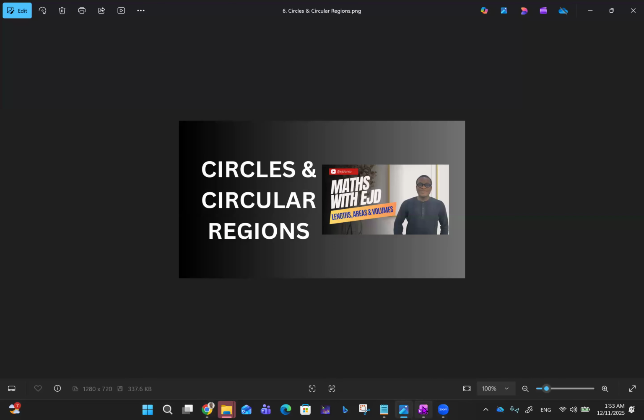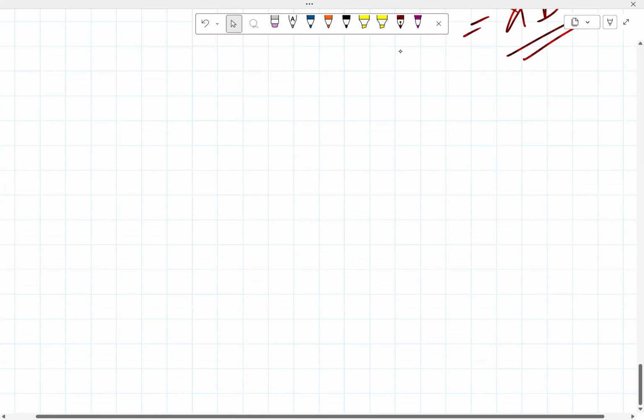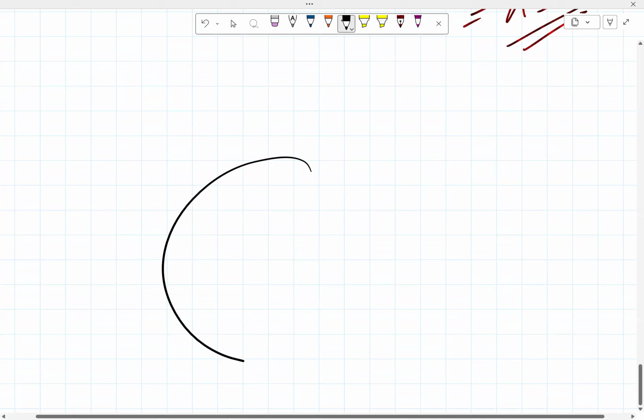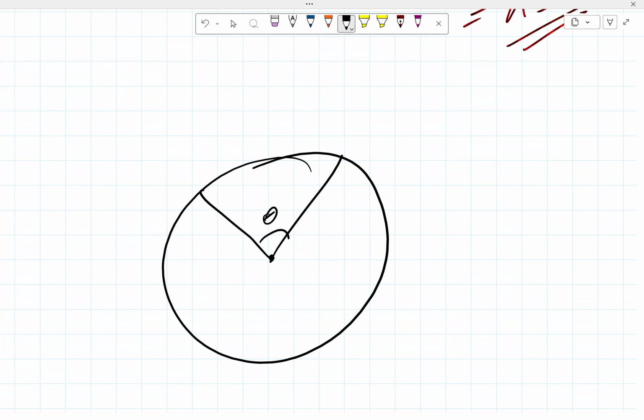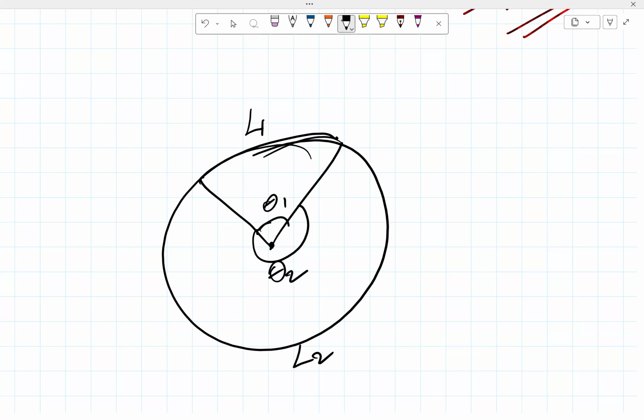So see what we are saying here. We know that the whole thing is the circumference, right? I don't have a problem drawing it over and over again. So you have the whole thing as the circumference. This is the center. If you cut this part out, this angle theta, since this theta is proportional to the whole total angle, which is 360 degrees. Let's say this is L1, the length of the small arc. Let's say this is theta 1 for the small angle, and this is theta 2 for the big angle. And then the length L2 is for the big arc.